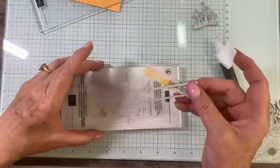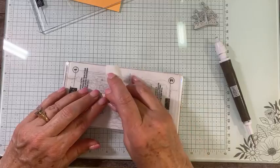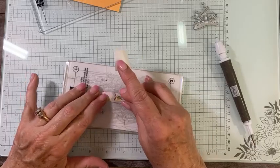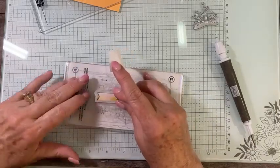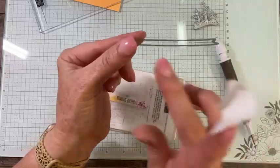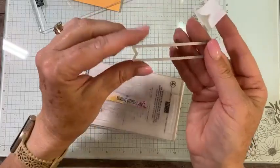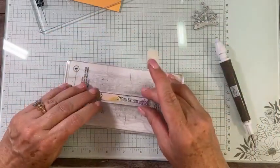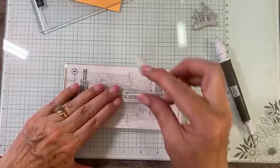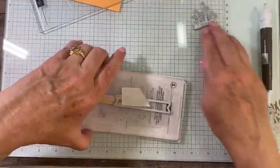We've got this piece. Now that's way too long. So we're going to take this and we're going to slide it along the edge here. There's a lip. I'm just going to put it in there till it catches. Okay, and then I'm just going to hang on. If this happens and your die bends a little bit and it doesn't want to lay flat, just gently in the center, give it a little tiny bit of a push there. Okay, now I can slide it right down where I want it. And I can put that back in.